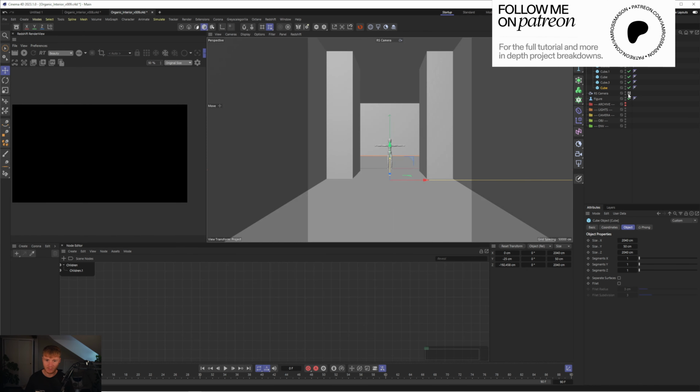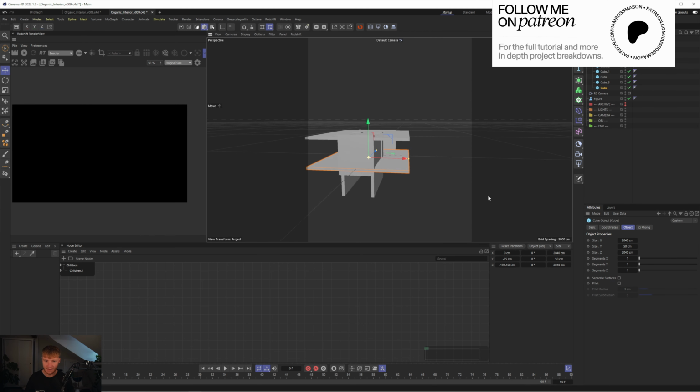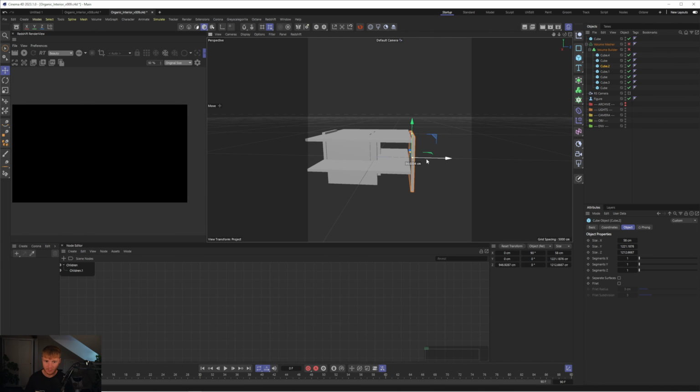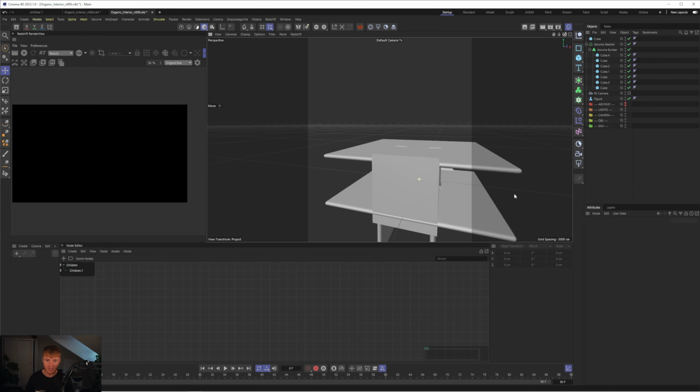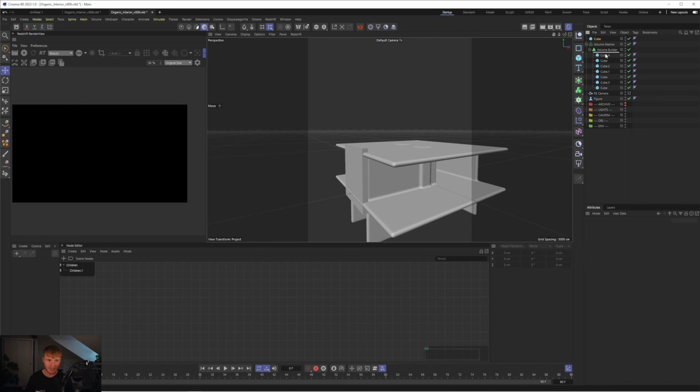So let's just dive into the camera. That's fine, cool. And that's just going to close that off. Let's move this forward like so. And if we just enable this, now we should have closed off that front part. Give it a second, and you can see in the bottom left when it's working on building that volume builder, and it might help if I actually drag it in.